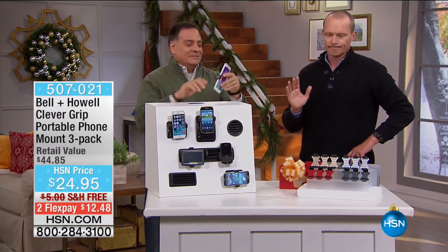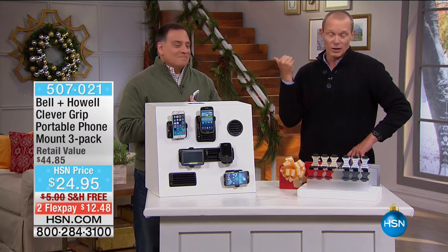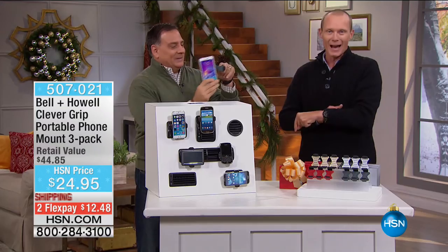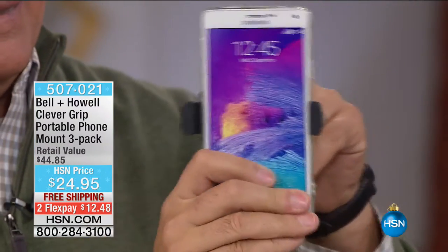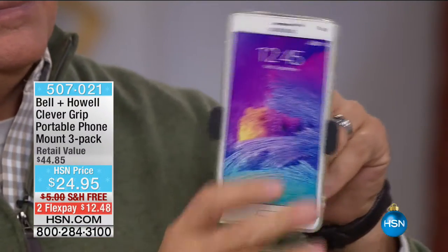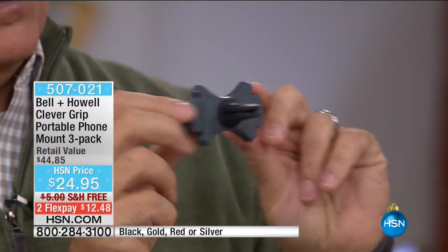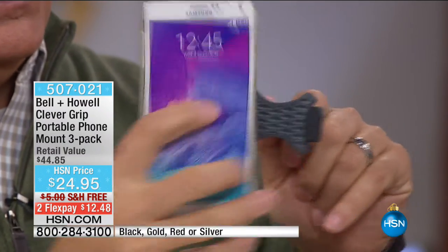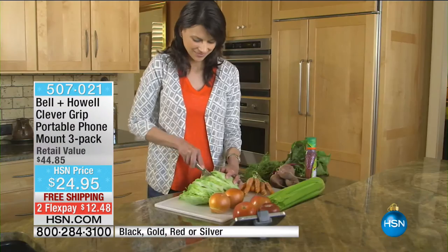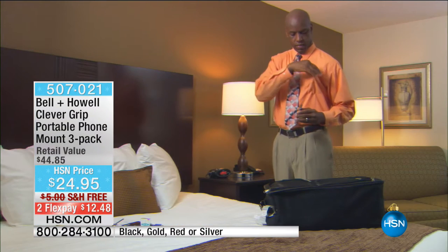I have a confession — I bought two products recently. I bought the Bell & Howell torch light, and I bought this. This is in my car right now. This is from Bell & Howell — it's called the Clever Grip. I'm going to put this as my host pick for the holidays. $24.95, and you're getting three of these. They go into the air vent of your car. No more distracting GPSs, MP3s, or phones stuck to the windscreen or sliding off the seat.